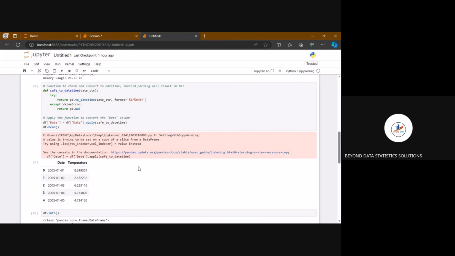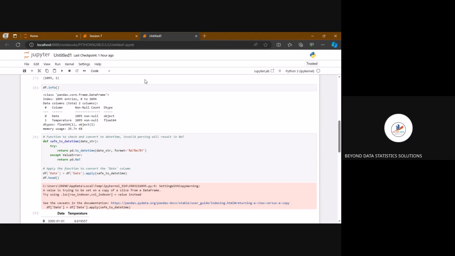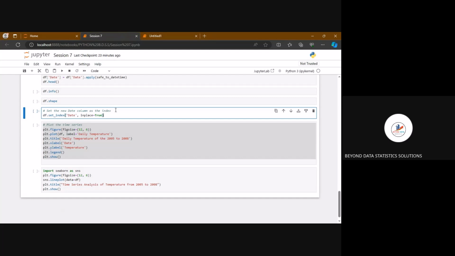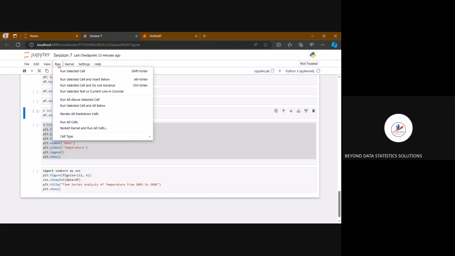Can you run session 7? Just run everything in session 7. Go to run, and select run all cells.